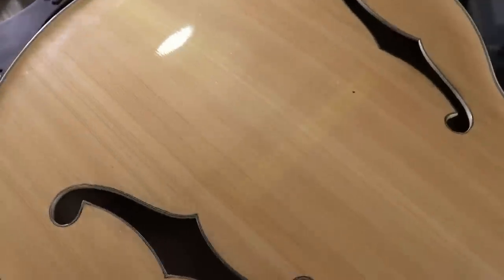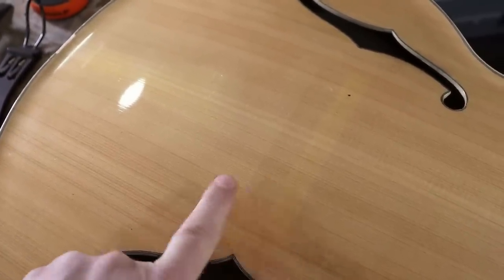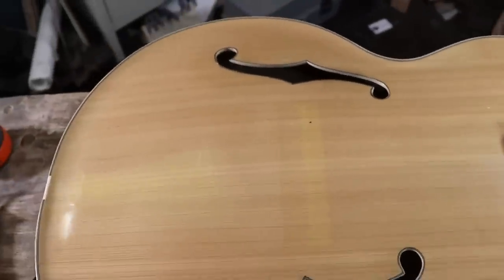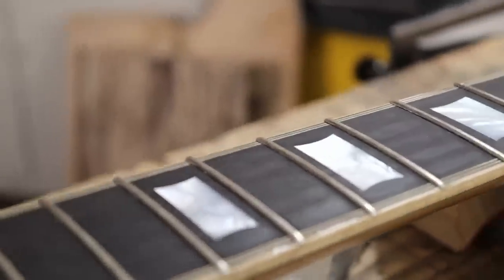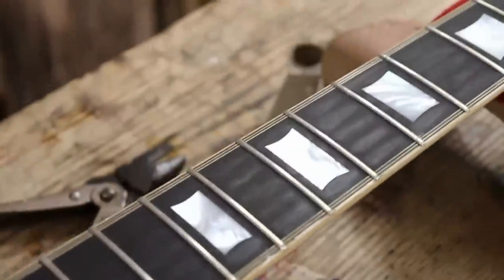Interestingly, we've got two witness marks where the bridge has been. There and there as well. So yeah, the guitar used to be a lot more yellow. UV people, she's not your friend. These frets, they're actually pretty terrible. And that's sad. Everything else is incredible.